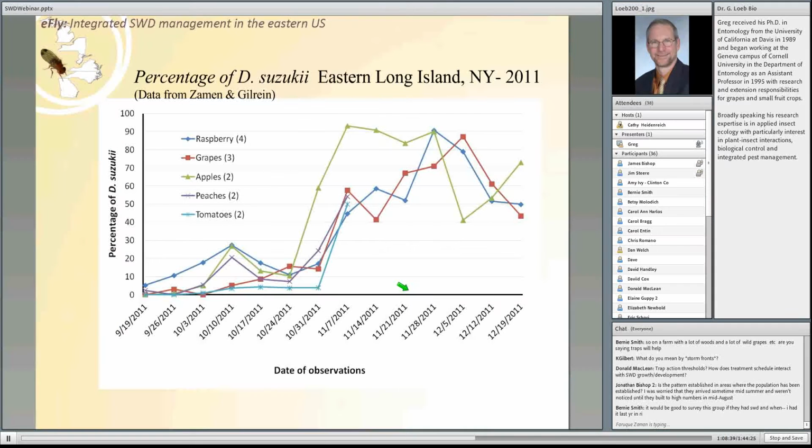To illustrate, this is again data from Long Island. This is the percentage of spotted wing Drosophila over time, and basically the point here in these traps is that initially spotted wing was the minority species of Drosophila, but by late in the season it became the dominant species. The other fruit flies are dropping out of the system, and I think that's a common pattern. And Farouk kept monitoring and had even higher peaks later in December, kind of astronomical.